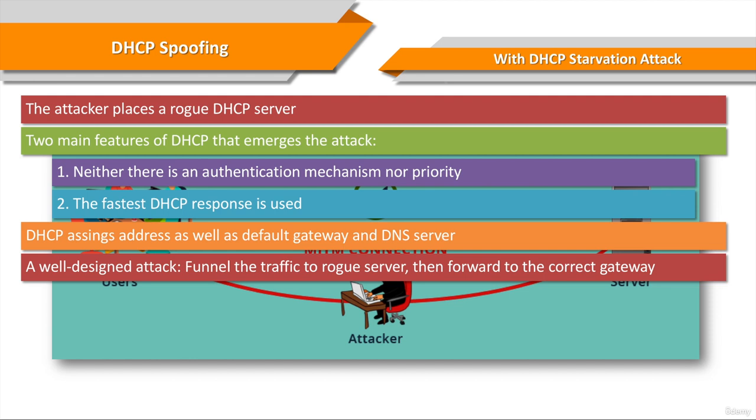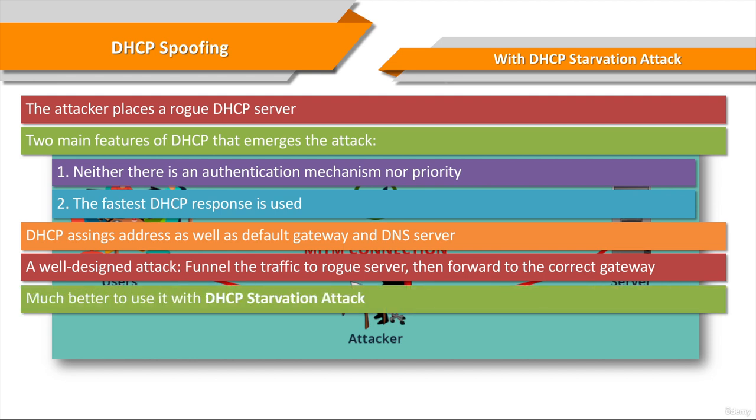How are you going to find that? That's why you're here. Let me clue you in on another important point. While setting up a rogue DHCP server, we cannot be so sure whether the client received the settings of the rogue server or the legitimate server. That's why it's way better to use the DHCP spoofing attack with a DHCP starvation attack.